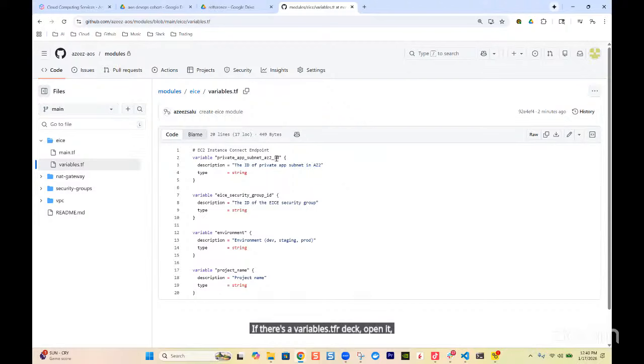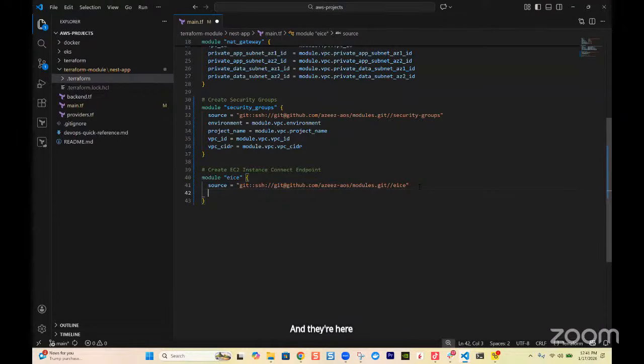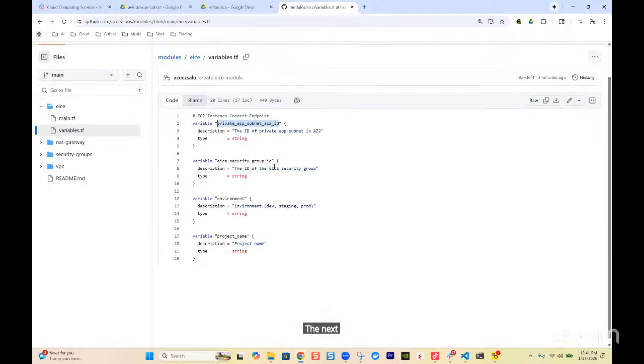Then for all the variables that are listed there, so you can see I have 4 variables listed in this module, you copy the variable name, and that's what you put in your project under here. So the first one is this private app subnet EC2 ID, right? Then the next one is EIC security group ID, copy it.